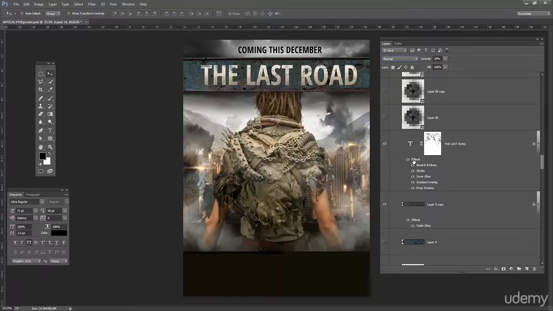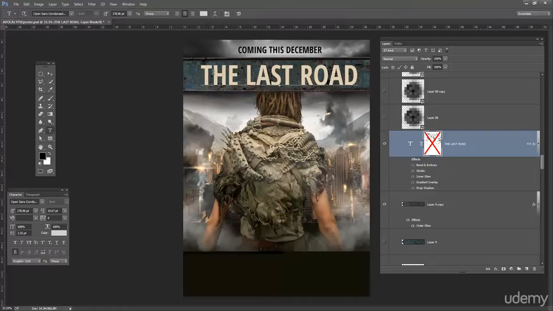And as you can see, I have a bunch of effects from the layer style panel. So let's just look at it the way it was without anything. I'm going to disable the layer mask. So the last row is just written in, what is that? Let's see. You can still edit this text. So it's Open Sans Condensed. Okay, it's not even a crazy font or anything. Very basic font. So then I added a bevel and emboss.